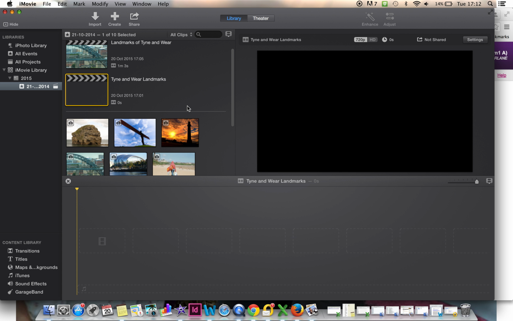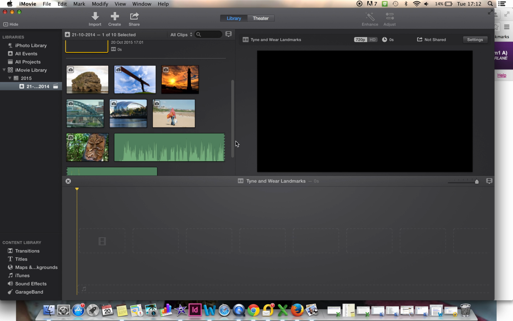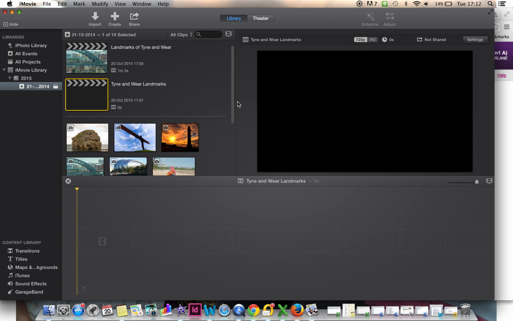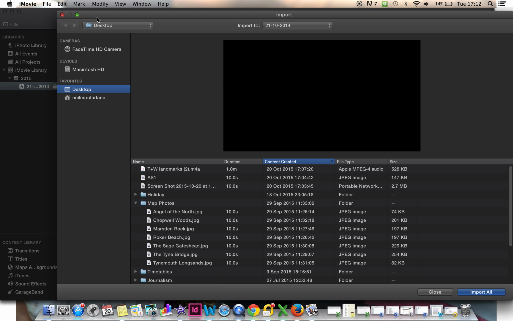The next thing to do is to add your photos and your audio to the system so you can start playing around with it. And what you need to do there is go to import, but first make sure that this one here is set to all clips so that when you upload the stuff you'll be able to see it. So you click import, that arrow, and then find your pictures.